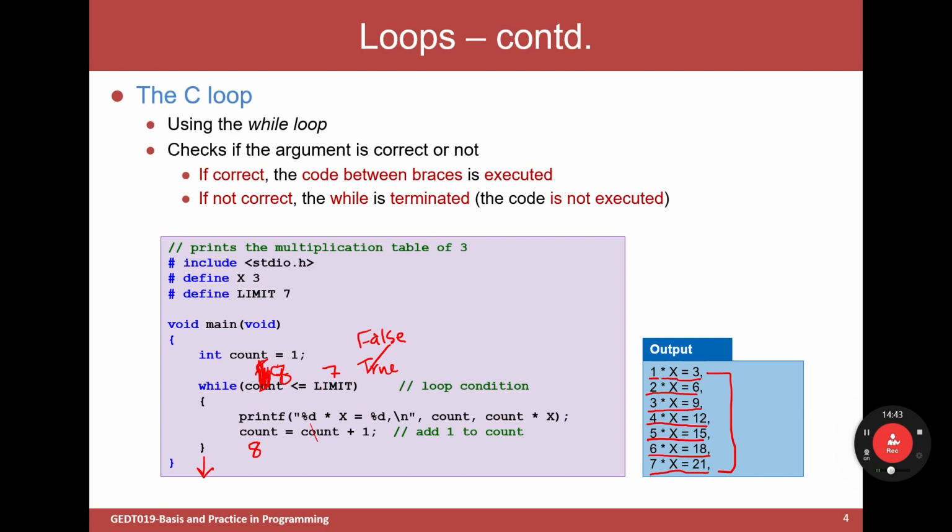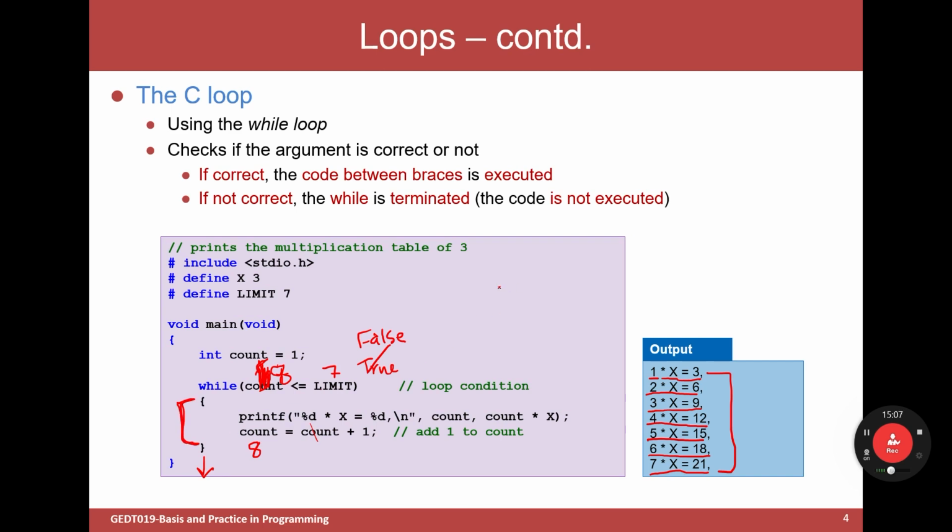Okay, so let's see this one. How many times do we repeat this code? We repeat this code 7 times. So first time we execute this block, and then again check the logic. If the logic is okay, execute the code one more time. If the logic is okay, we execute the block of code here. So this is the block of the while.